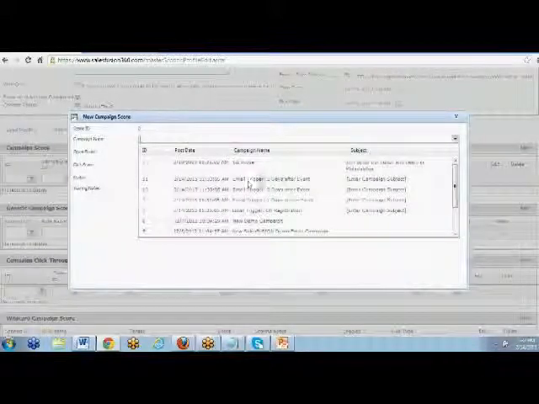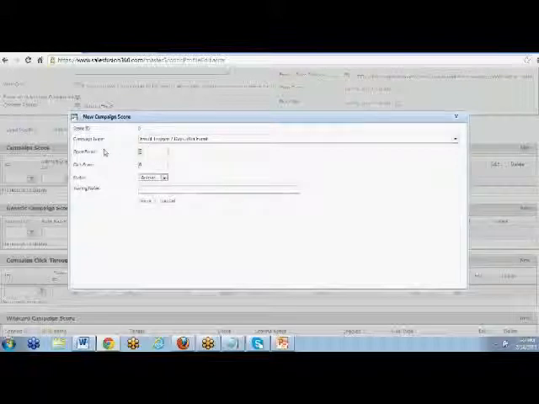The same thing holds true for emails. For emails, I may say, if you click on an email and you look at the email campaigns that you have on the system, if you opened it, you get 5. If you clicked, you get 15. You are basically assigning values to activities.